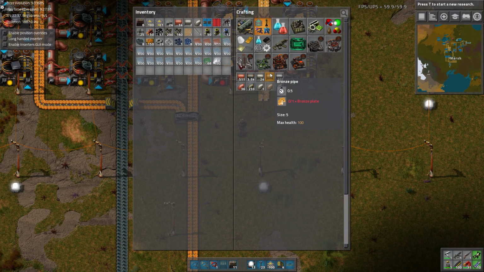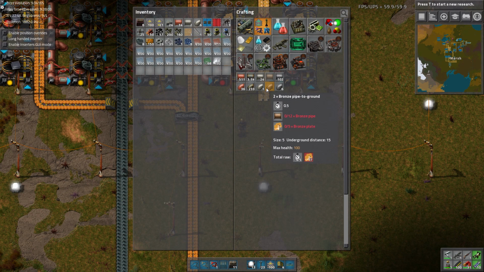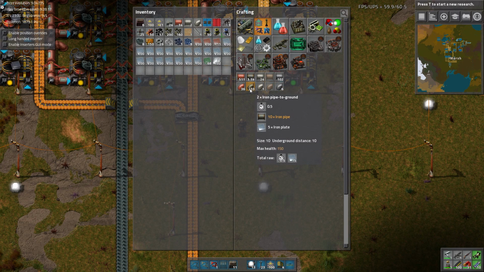So bronze pipes are the upgrade to copper pipes, basically. There's really no advantage to them other than they have a longer underground distance. So where copper is 10, bronze is 15. But I like to just replace everything just for consistency. And we have unlocked steel pipes, which are the 15 distance version of iron. So the only thing we haven't unlocked yet is the higher version of stone pipes, which is plastic. Which of course requires plastic. They're the blue pipes, I believe.